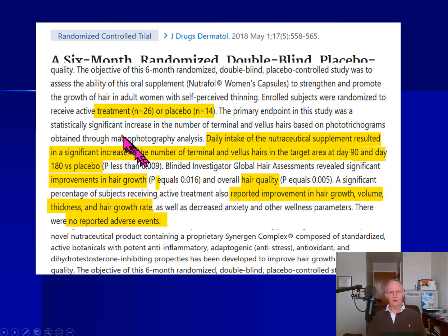The only thing with this study I would point out, that just jumped out at me, is that you had 40 women, but you have unequal numbers of people here. It's kind of a nerdy topic. Personally, I like even numbers of people in placebo groups and treatment groups, and I leave it to a statistician to comment on that. It's just something OCD Joe likes to see, even numbers of people, since you started out with 40, which could have easily been broken up into 20 and 20. But again, leave that for another day. It's kind of a nerdy OCD topic for me, but I wanted to point it out for anybody who is thinking about or just taking a look at this research.